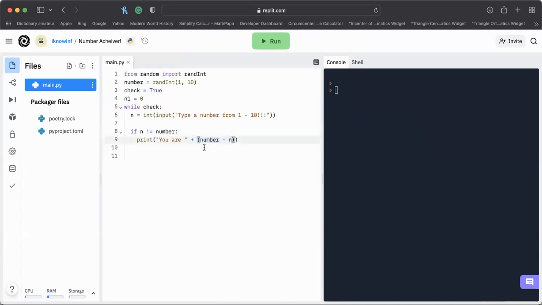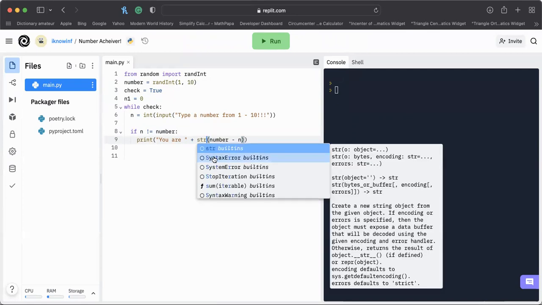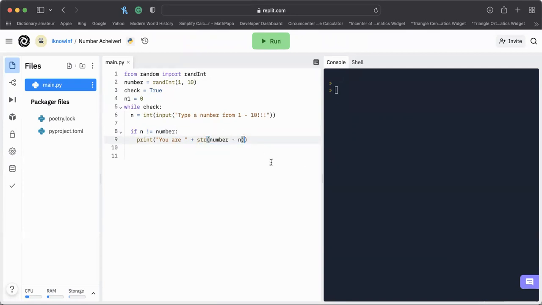You have to make this into a string. So I'm just going to write str, and this works. You can literally do this. But what I like to do typically is write my expressions inside of an extra set of parentheses, just to be more organized in case I want to do extra operations on it. For example, if I want to divide this by 2, I can do that. So it's just for convenience, but you don't need these sets of parentheses.